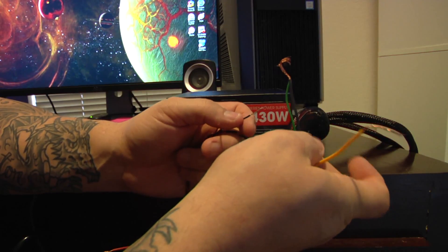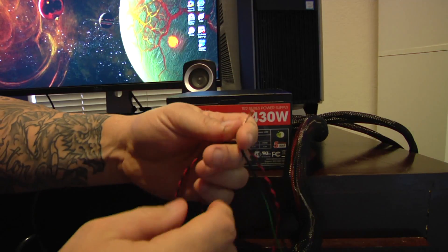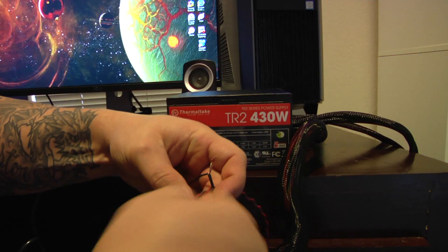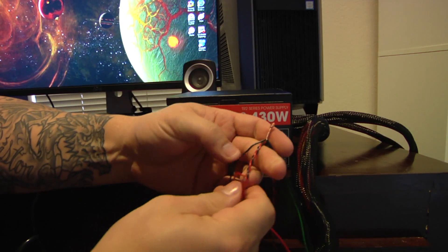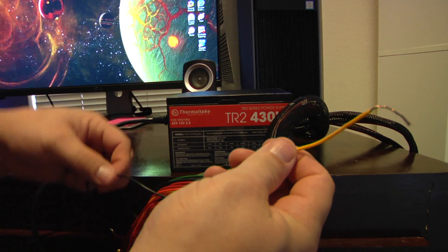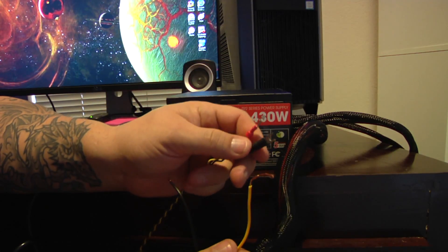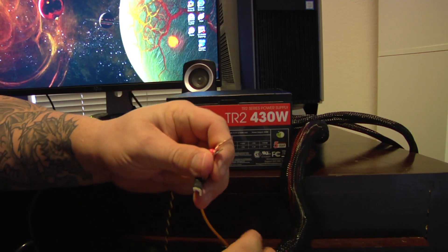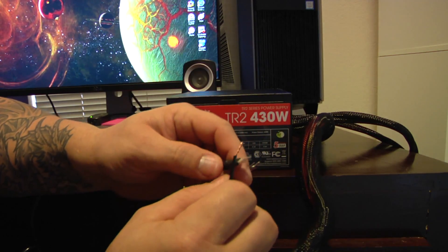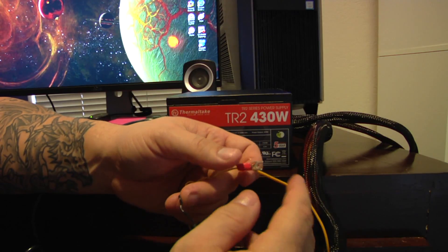So just connect the green to the black, and then black to black. You have to have the green wire hooked into the ground, otherwise the unit won't turn on. Then you'll want the red wire to the red wire. Do the same thing for the autothrottle — you'll want a yellow wire and a second black wire. Take your yellow and black here. You're going to want to use a better connection method than this — this is just real quick so I can show you the basics. Make sure that they don't touch and are isolated through either electrical tape or connectors.